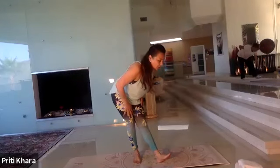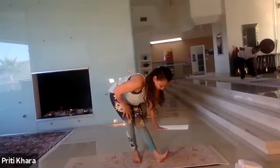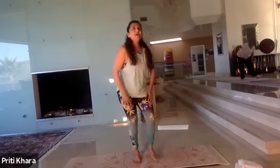Turn around, shoulders facing this way. Going down. Cheeks are still inside. Toes are upwards. And touching your shin. 1, 2, 3, 4, 5. Come on up. Very good.